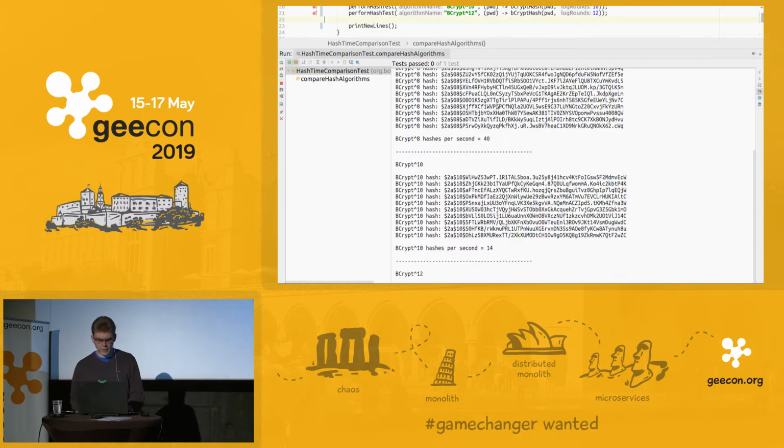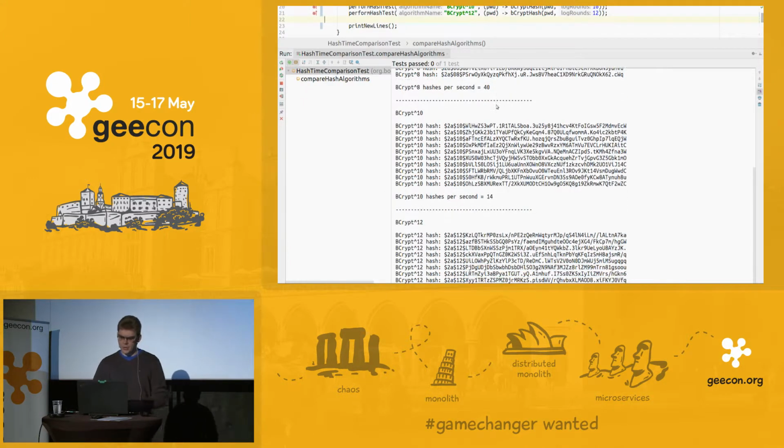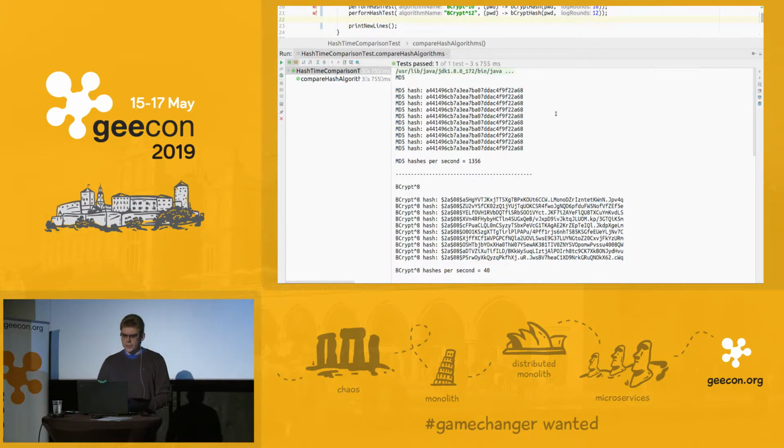So let's run the code. Let it compute, it will take some time. Right. Okay. So firstly, MD5. With MD5 it's always the same hash. In bcrypt we have different hashes. Does anyone know why? Yeah, sure, a very good answer. The salt is different every time for bcrypt, and for MD5 there's actually no salt.